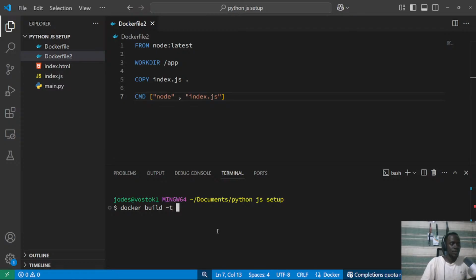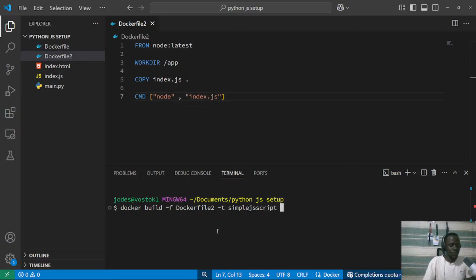Docker can also allow you to point to one single file, so let's first specify the file. I can do -f and then point to the Dockerfile I want to use, which is Dockerfile2, and then give it a name and a tag. In this case, I can say simple JS script.